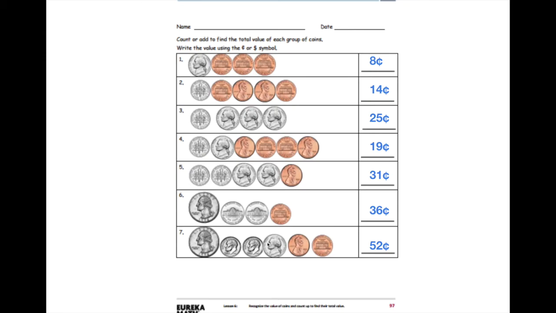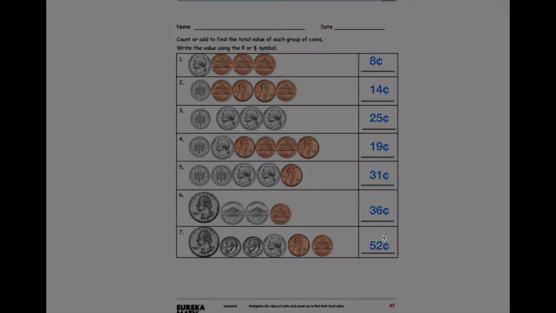And you can see these are all already ordered by biggest to smallest for you to make it easier. So this is 25 cents plus 10 cents, that's 35 cents, plus another 10 cents would be 45 cents, plus 5 cents would be 50 cents, plus 1 plus 1. So that's 50, 51, 52. So that's 52 cents for that one.